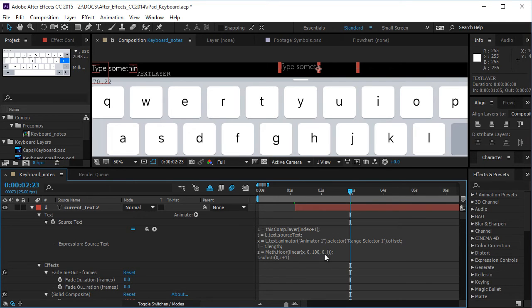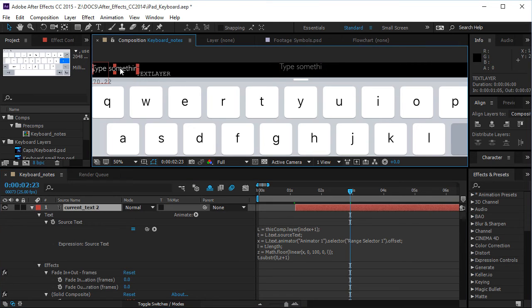We want Z to scale between 0 and the length, and we're putting a math floor on that, so it's an integer. So basically it won't ever give you a floating point, a decimal value. And then we are taking the first X number of characters for that.